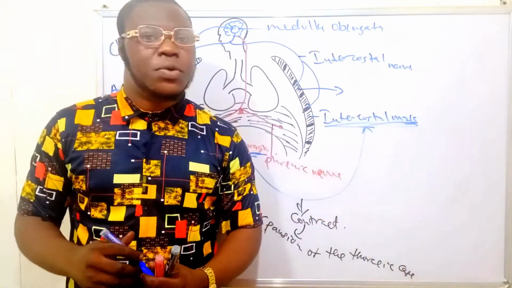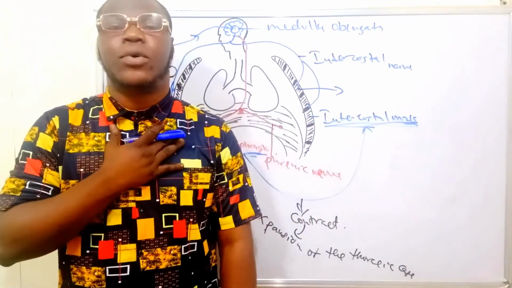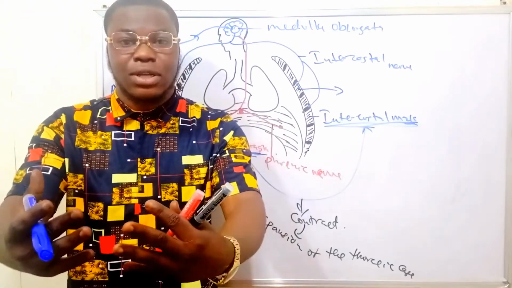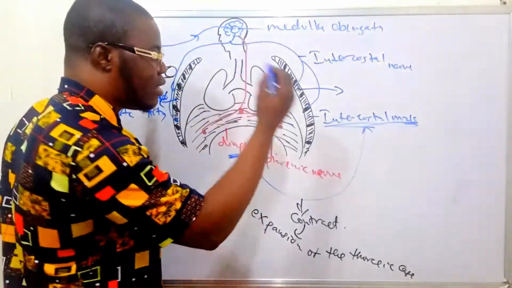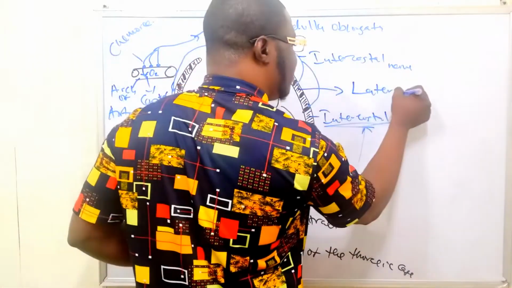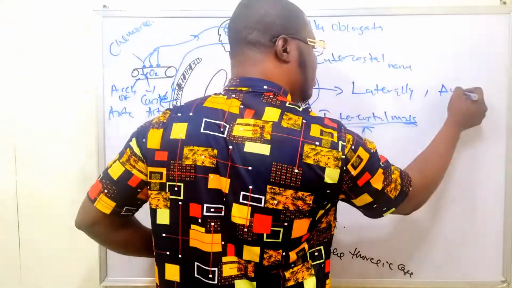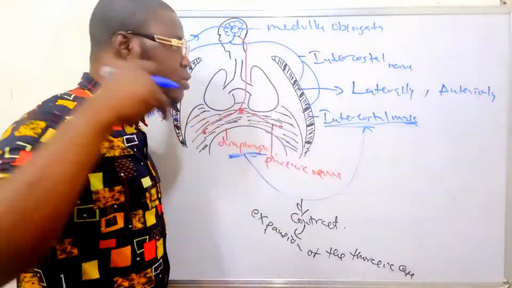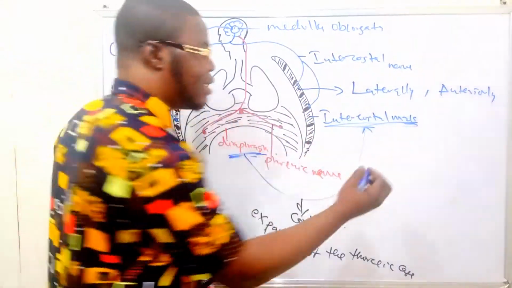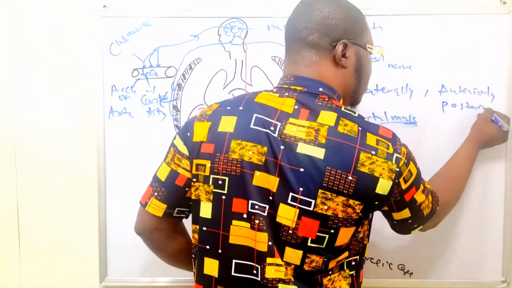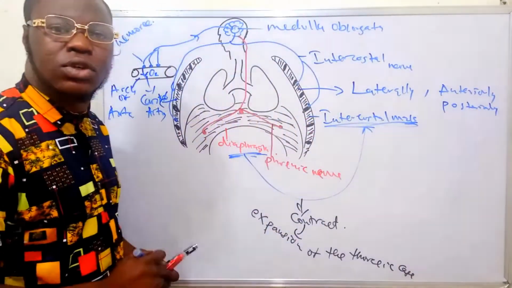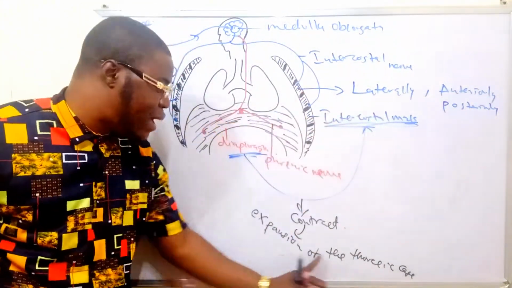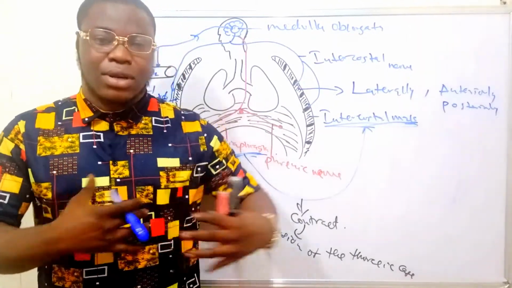And apart from that, you realize that this thoracic cage moves upward and outward. So it means it's going to increase anteriorly, which means outward like that. That's an anatomical term. Another anatomical term we have is laterally. And anteriorly. But it's not going to increase outward alone. Rather, it's going to increase posteriorly too, and that is to the back. That's another anatomical term. So these intercostal muscles are going to expand the thoracic cage anteriorly, laterally, and what?